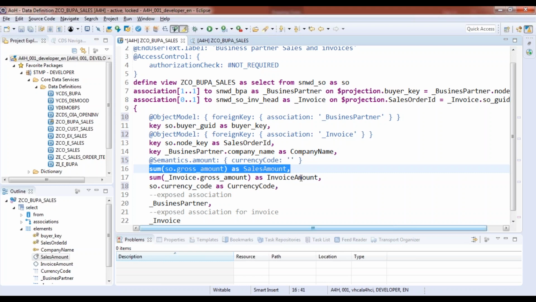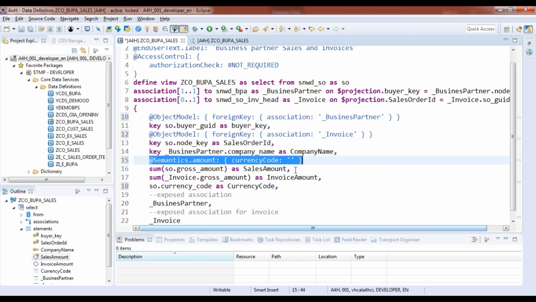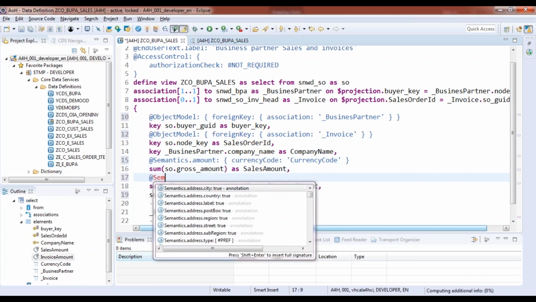Like if you remember guys, in ABAP program, in SE11, when you create a table, you have to give a reference currency field for currency columns and reference unit field for quantity columns. Similarly, this is again a semantic notation to define that this is an amount field, the sales amount, and the currency code is represented using this. Now these annotations have significance when you create or expose the CDS view as an OData service. I will show you in a minute, when we expose this to OData, what these semantics would do to the system.